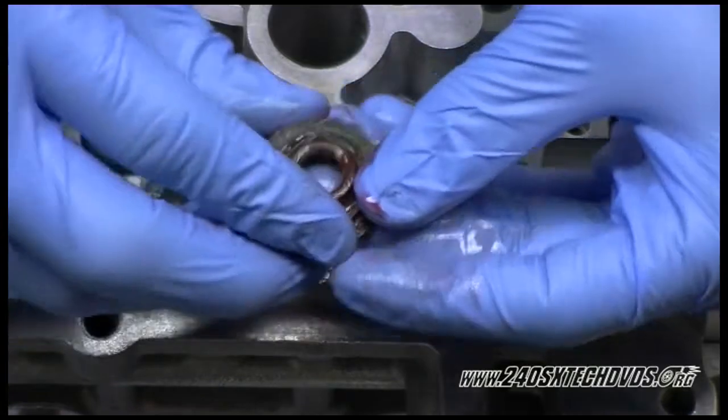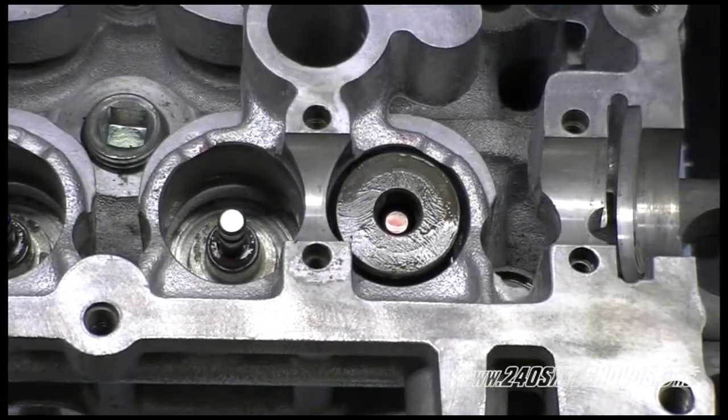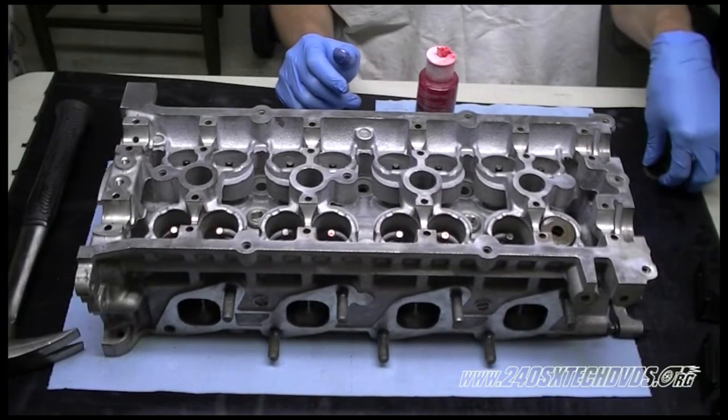We're going to lube up the retainer. Okay, we're going to go ahead and just install the rest of the valve train. Same procedure on every one of them.